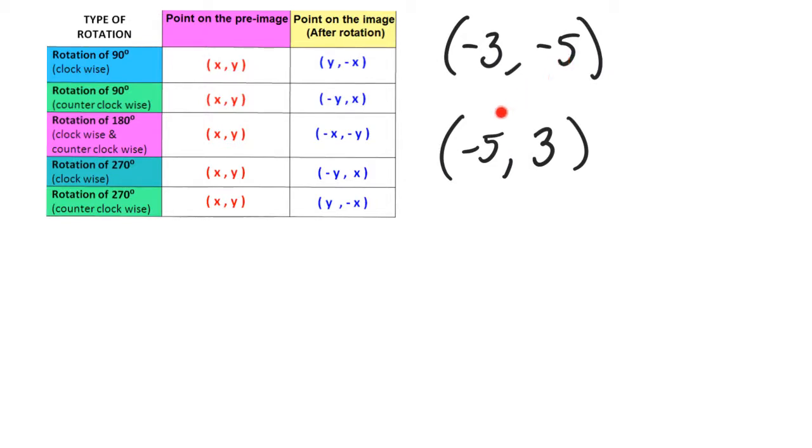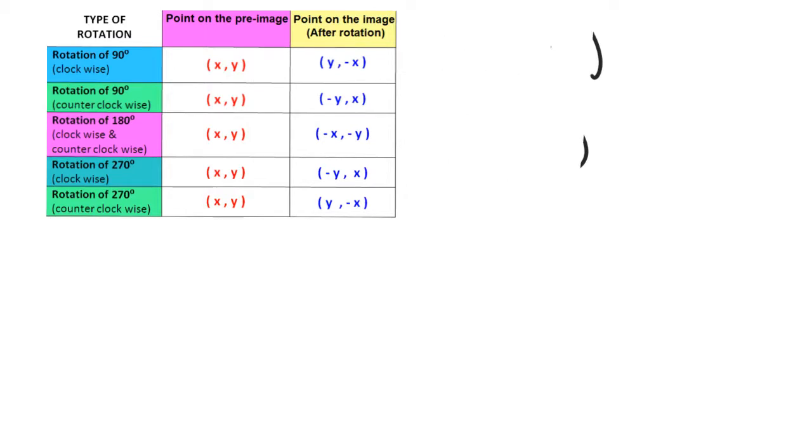So the sign doesn't change on this point. The Y value that's -5 will stay -5 whenever you rotate it 90 degrees. You're going to leave that there, but then you're going to change the sign for whatever you're changing here. All right, that's a rotation 90 degrees clockwise, and that's how you read this little cheat sheet. And let's go ahead and do the next one.